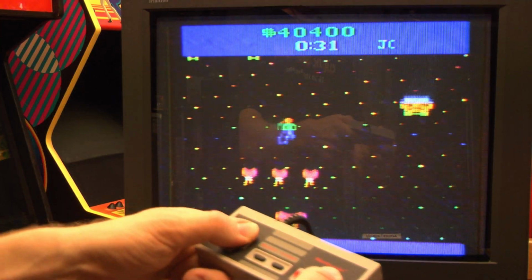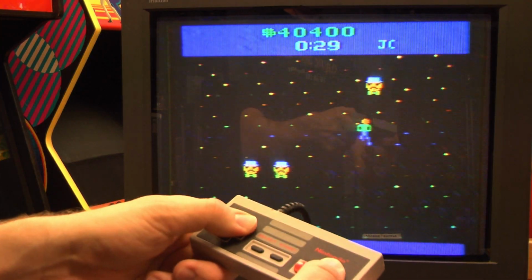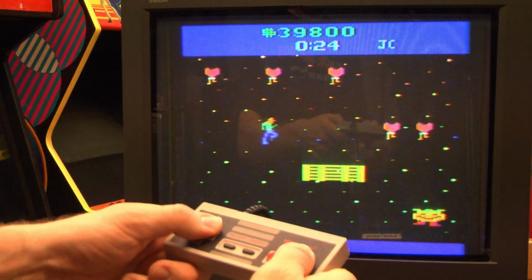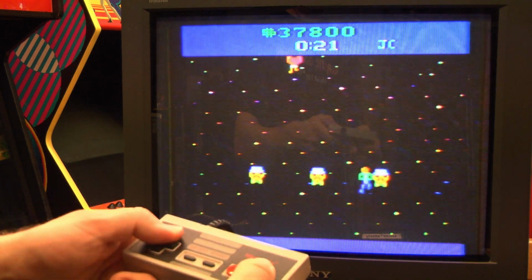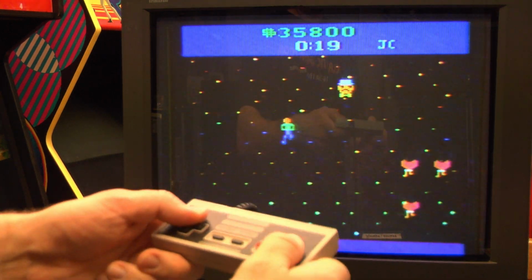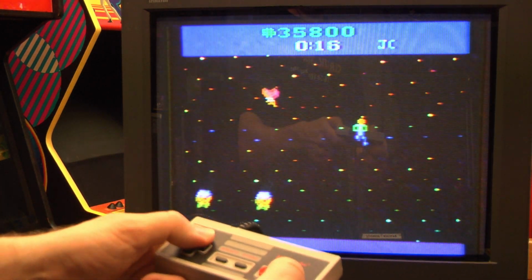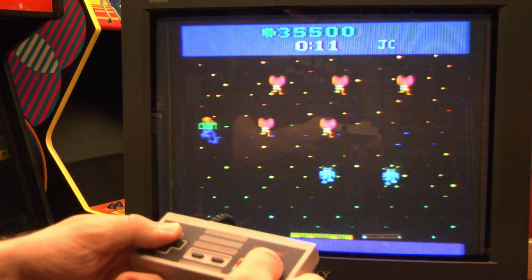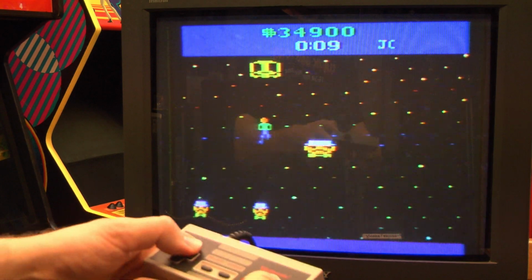Look at the performance! Thanks to the high-quality Nintendo D-pad, I can effortlessly dodge barricades, groupies, and drug dealers on my way to the Journey spaceship, which is headed to a Boston concert. These are things you just can't do with the standard, old-fashioned Atari 2600 joystick. I mean, you could, but it wouldn't be nearly as cool.